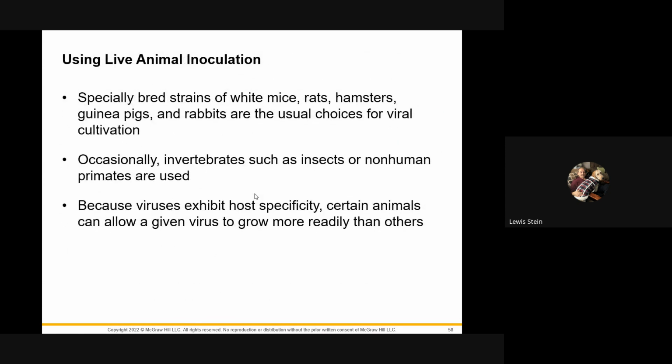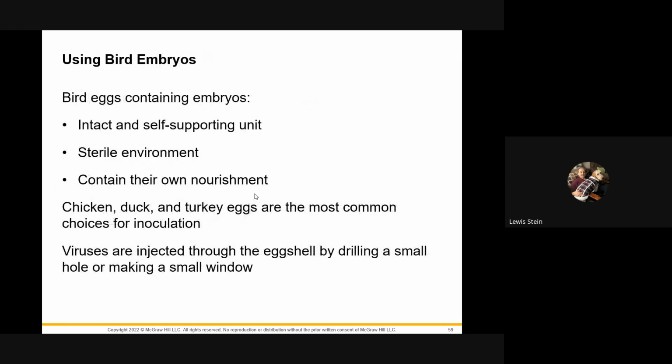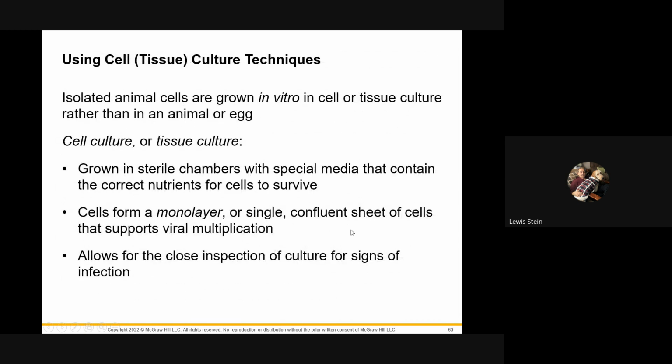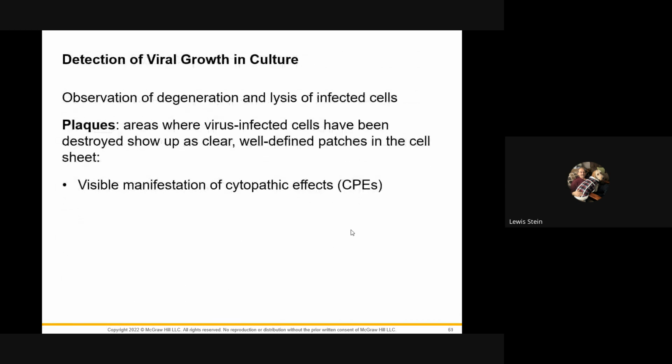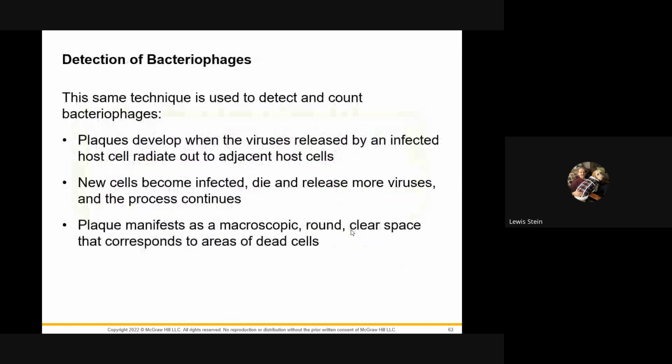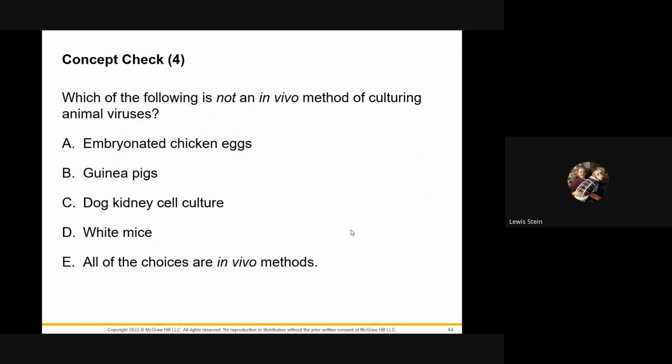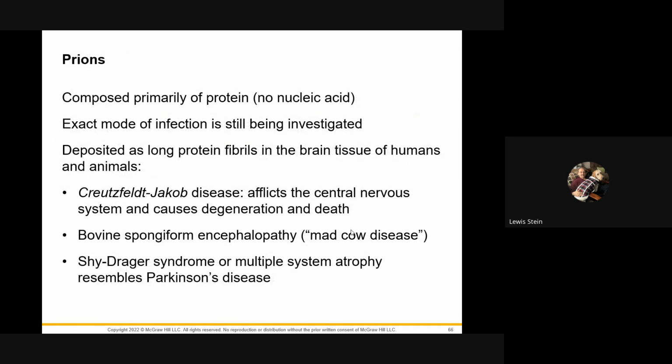Okay, this is all cultivating. I know they must undoubtedly still do these things today. Bird embryos, perhaps more so than anything else. This is all what it looks like. Not too interested in that. Here's the prions. So again, these are long fibrils.